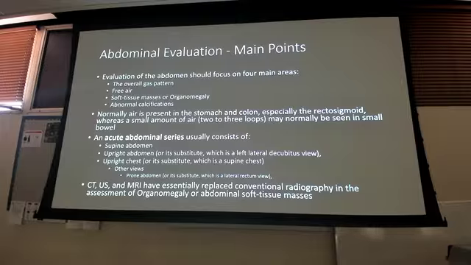Soft tissue masses or organomegaly, right? We know where the liver should be. You guys did it for Clean Skills too. You have a general idea of how large the liver should be, not by centimeters. Yeah, that's important to know. But just in general, when you're doing the hook method and you're feeling for the bottom of the liver, you know it projects slightly past the 12th rib, or it can.